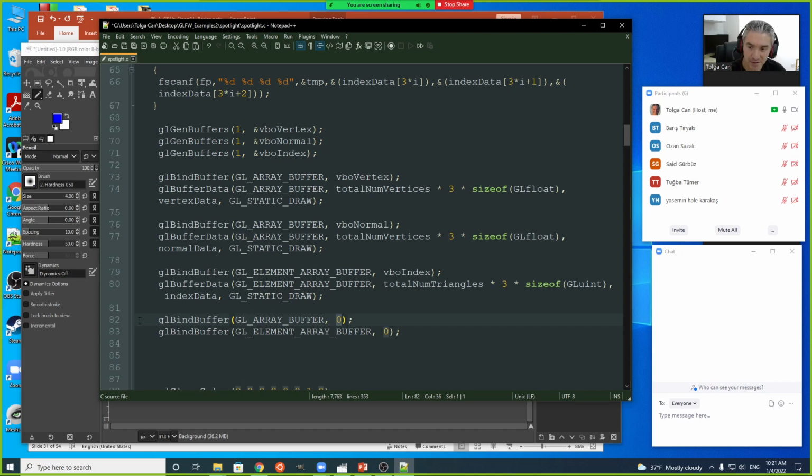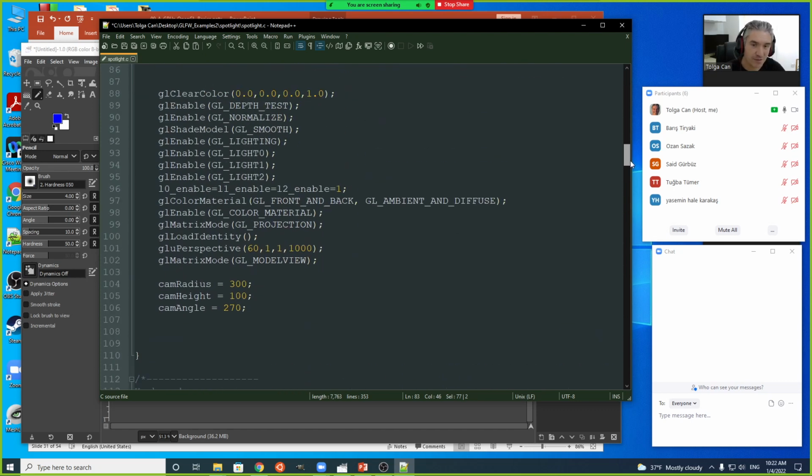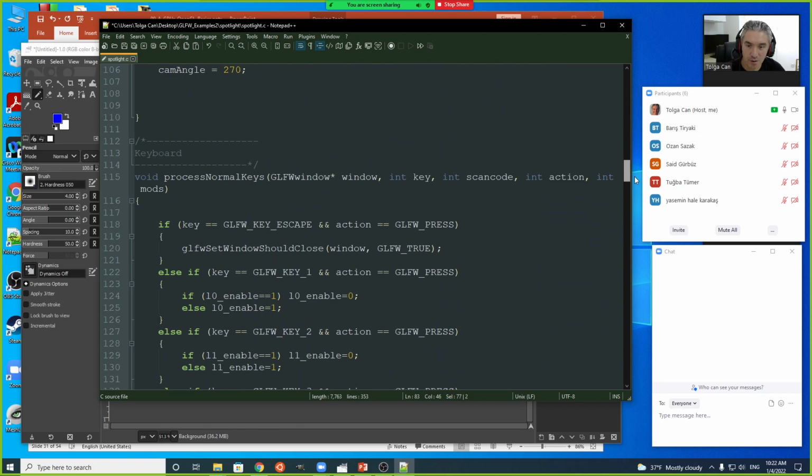So that's the reason for these two function calls. You don't need them every time. I mean, whenever you're setting everything from scratch on your own at the beginning, you don't need to then set them back to 0 like this. But as I said, it's just a good programming convention to do these things.